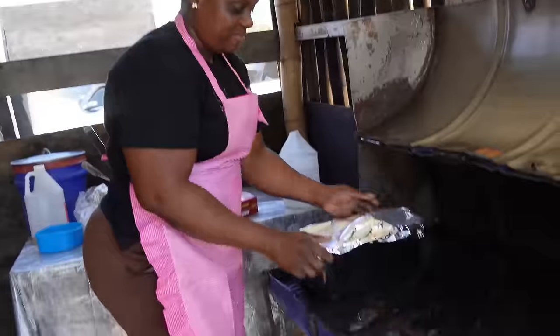Nice. So everything is basically ready right now. We see that curry water simmer down, basically soon ready to come off. We see that pork fully finished. We see that boil with all of them seasonings in that pot. Get that skin tenderized a little and then go up on the grill. We see that fried chicken, we see that jerk chicken looking so good. Can't wait to taste some of this, and that's it right there. I'm set up. We gotta eat some food.